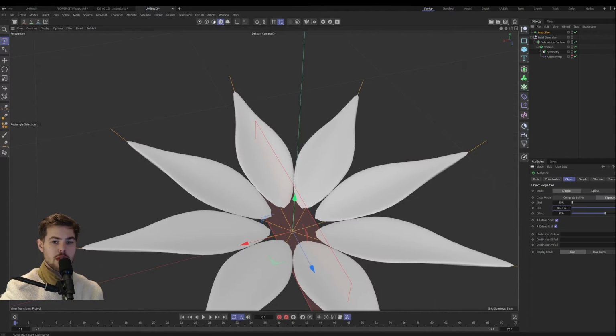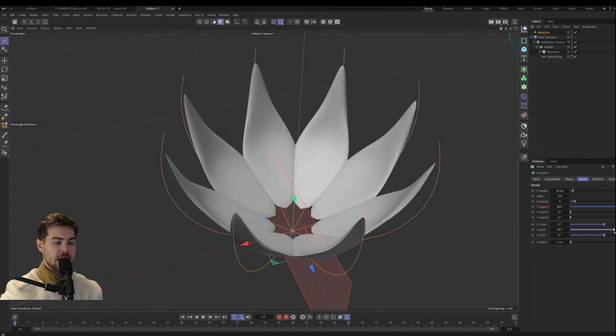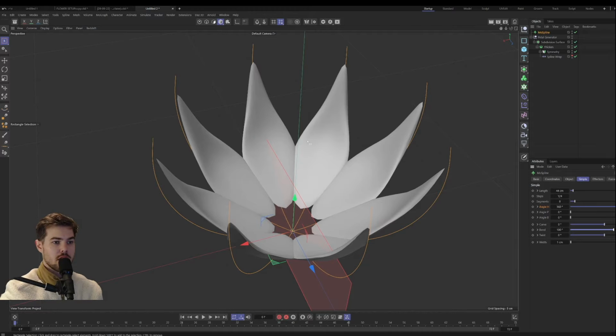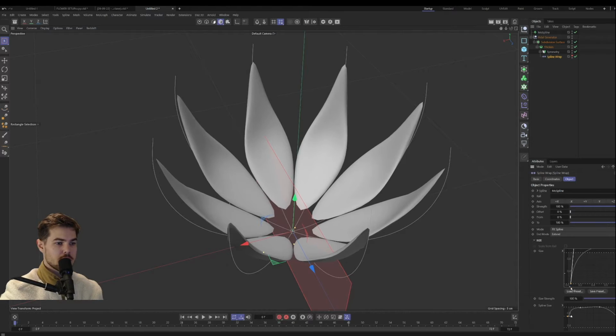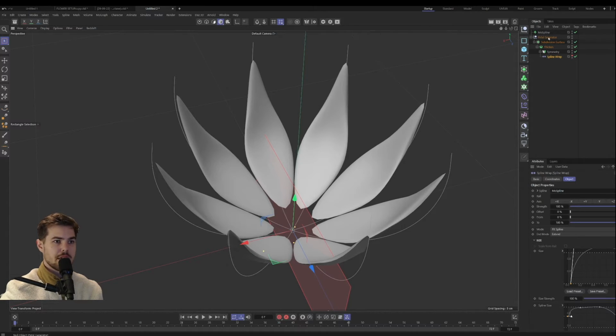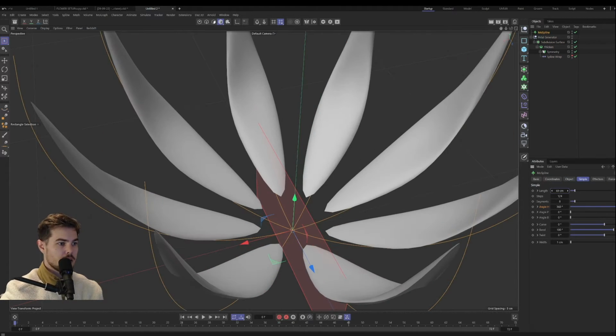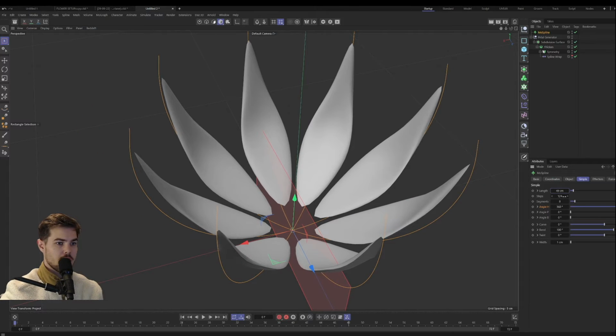One thing that I forgot to do is make sure that you turn on the grow mode to separate segments, or else you will get weird, unexpected behavior from the MoSpline looking like it's only affecting one of the petals. So let me just modify that a little bit, and okay.